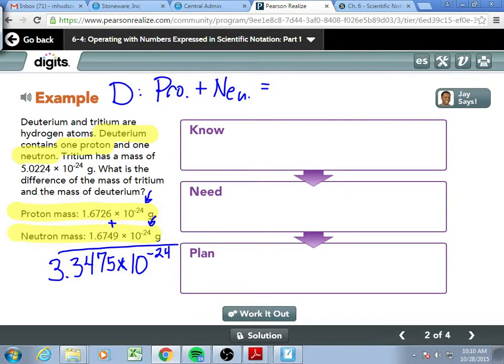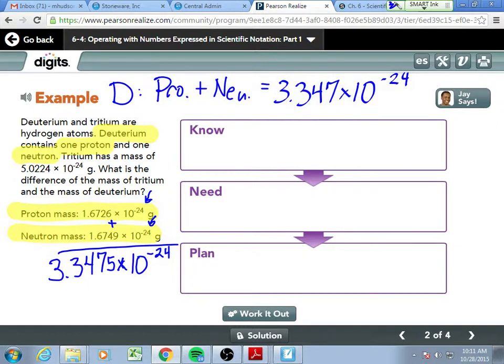So right now, all we know is that deuterium is 3.347 times 10 to the negative 24th. How do we find the difference between their weights? We're talking about atomic mass here, so I shouldn't really say weight. Weight and mass are different, as you guys are learning. I changed the ink type because I think it helps some of you see numbers versus letters. So I changed the ink type to calligraphy. I normally forget to do that. I just discovered it like a week ago. But yeah, it does look cooler.